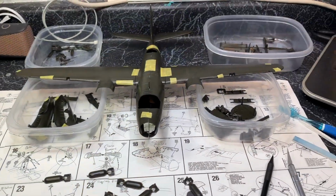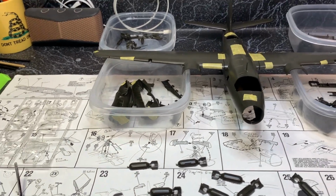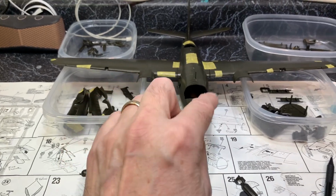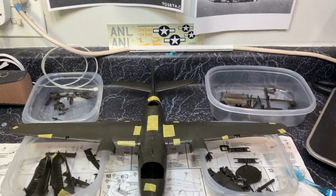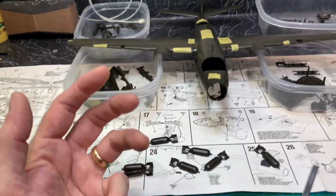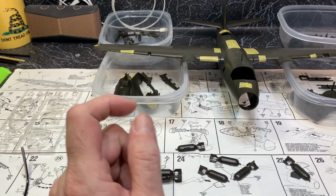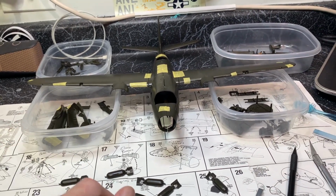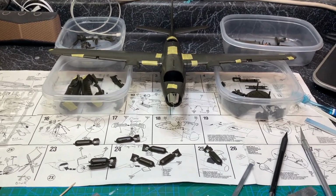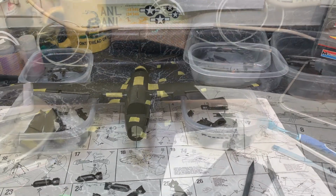I have to say, everything cleaned up pretty well, and for the most part, it fits. It's the big stuff that doesn't fit. You know, there's going to be seams to fill there. But so far, so good. It's kind of a cool kit, and it just seems easier to build at this scale. And everything's more detailed. It's cool. I kind of miss it. So anyway, enjoying this build so far. Everything's cleaning up. Now it's getting into sub-assemblies.